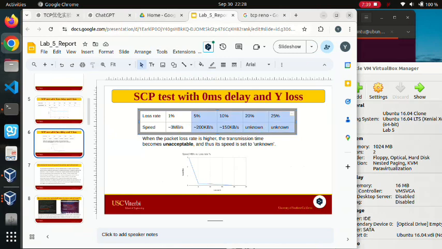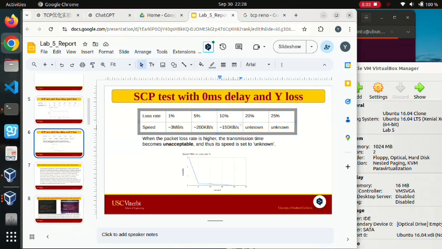But with 10% packet loss, the speed is already pretty low, just like 100 kB per second.